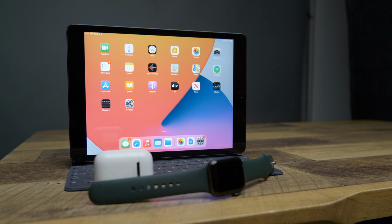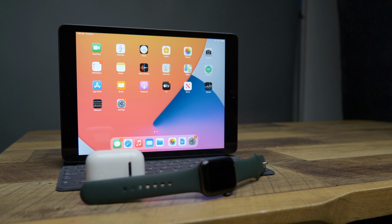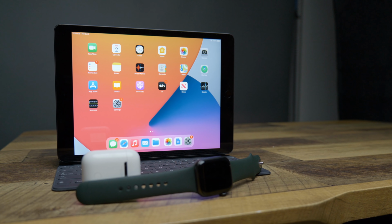When these first came out, I thought they were kind of dorky, and honestly, when you're wearing them, they do look kind of dorky, but the AirPods have quickly become an indispensable part of my workflow in every facet of my life. I use AirPods more during the day than I use almost any other piece of technology.